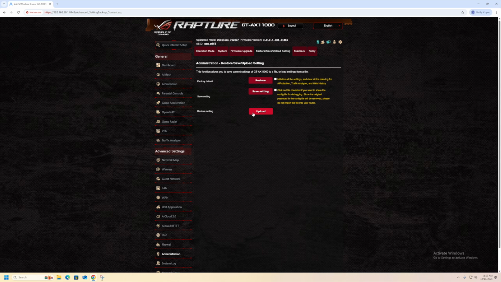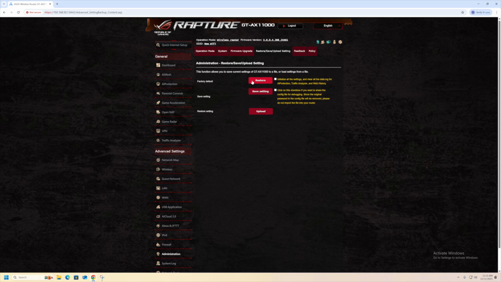And now, moving on to the most important setting in this section, which is the factory default or the factory restore. Basically, this will remove all configuration data back to factory defaults, which means you will need to completely reconfigure your router in order to get yourself back online.